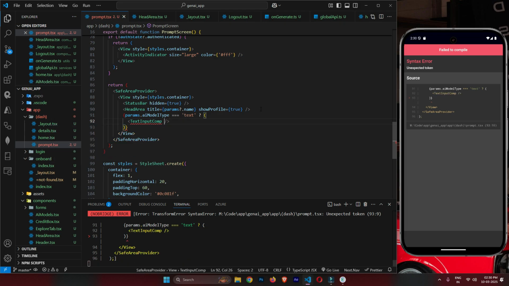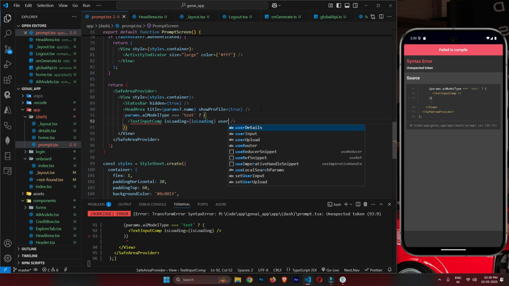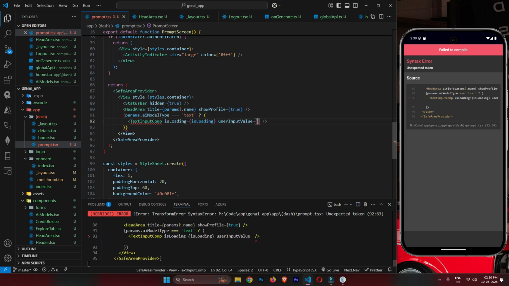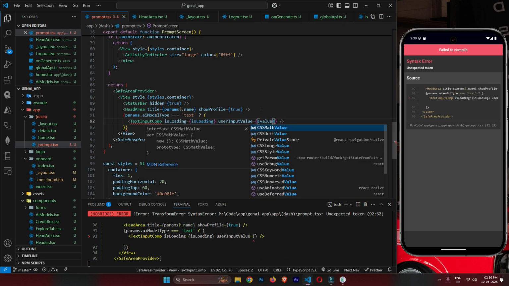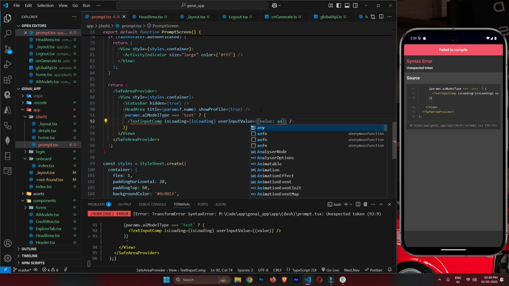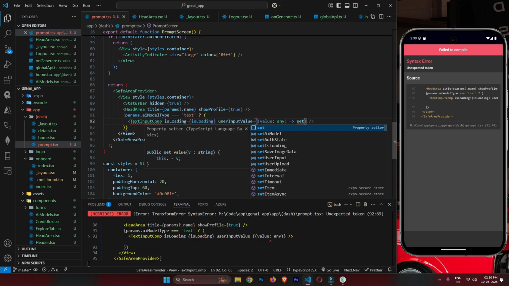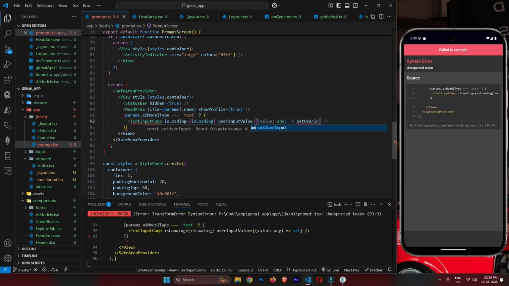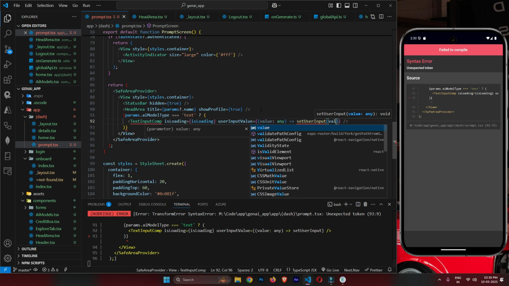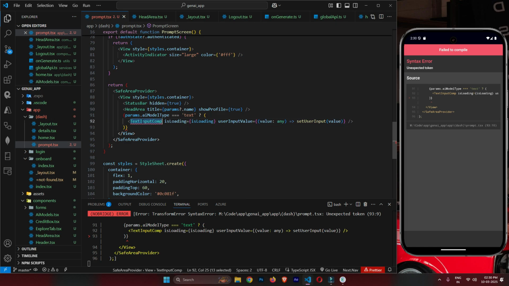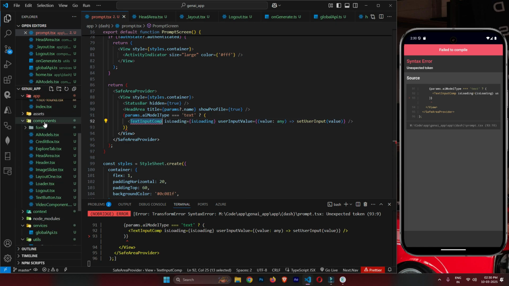We can add this component and we say is loading and user input value any, set user input value. Okay, so let's create this component quickly.